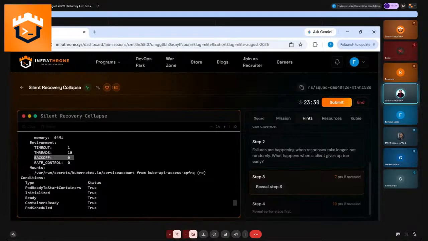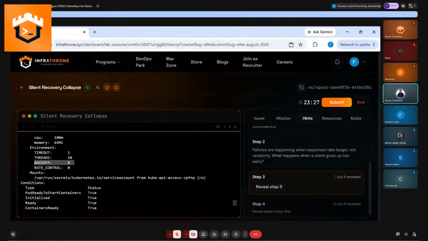Now, try to understand all four variables that have been set as environment variables. The timeout is 1 second, right? What exactly is the concept of a timeout? It is how long before a request is returned as timed out, how long it takes for a request before it times out. I guess the value is in seconds. Exactly. And what is the concept of threads? The total number of concurrent requests. I guess maybe every request carries 10. A single request comes as 10 requests.